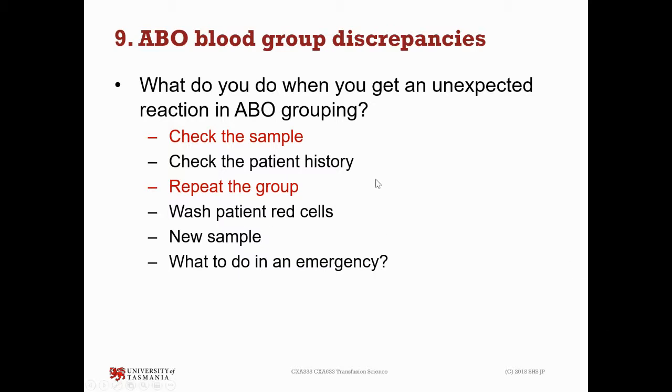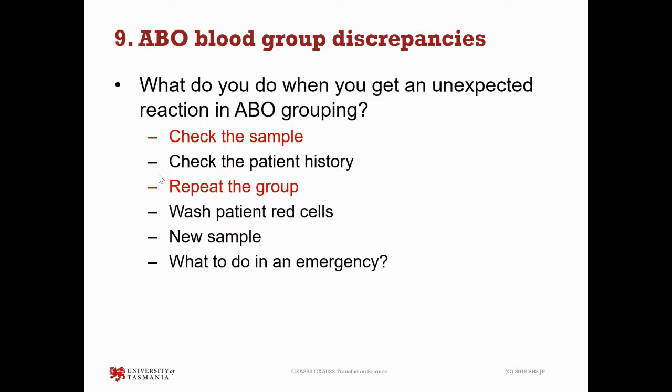You also need to check the patient history to see if this patient has had an unexpected result in the past. And then the next thing you do is repeat your blood grouping to make sure that you haven't made a mistake, because the most common source of error with adverse transfusion reactions is clerical error. That means getting things mixed up, or transcription errors, which is where you get things mixed up when you're writing them on your results sheet. Hence, write down one result at a time.